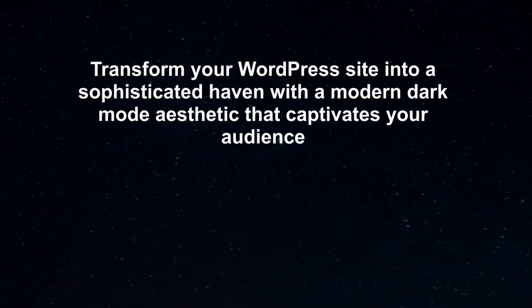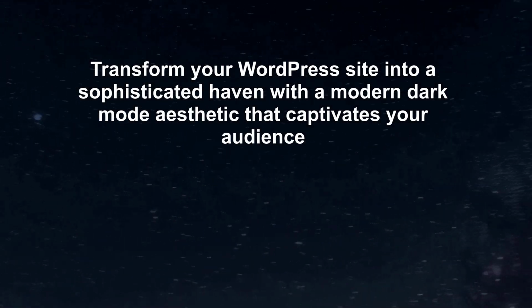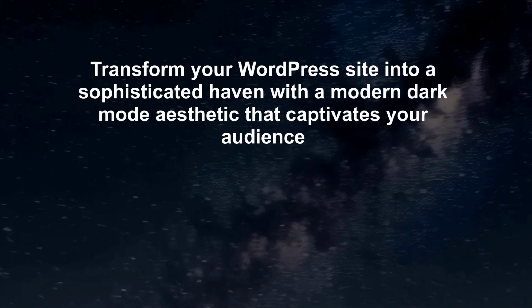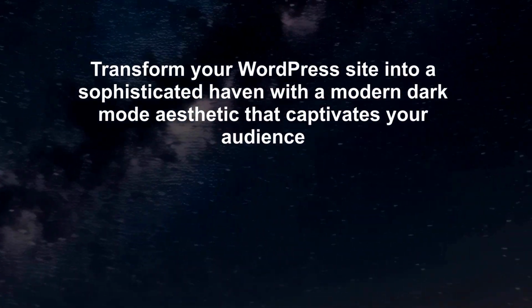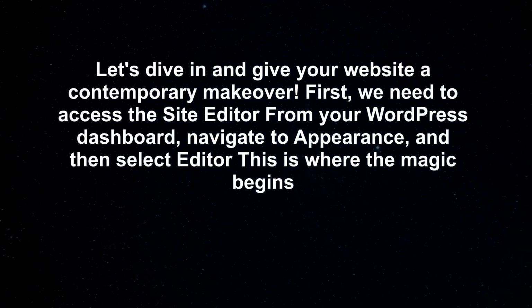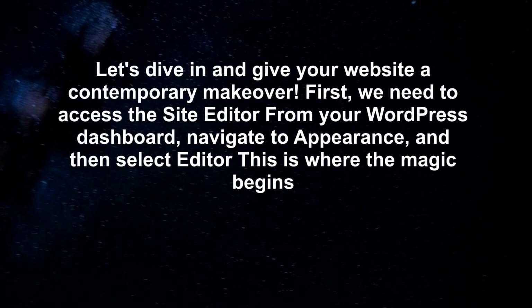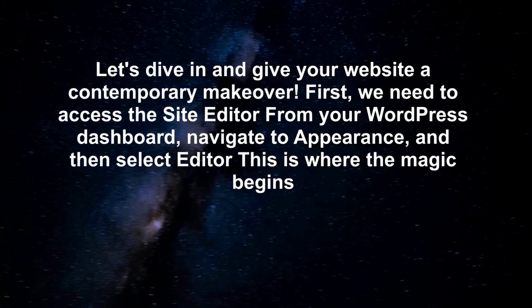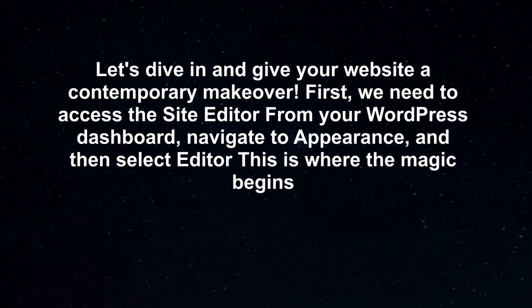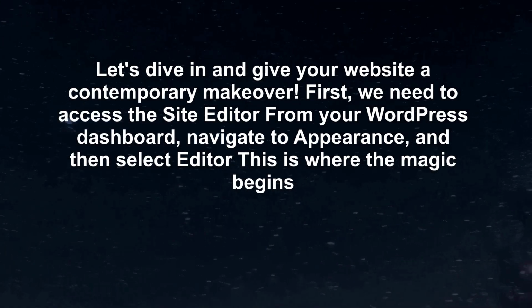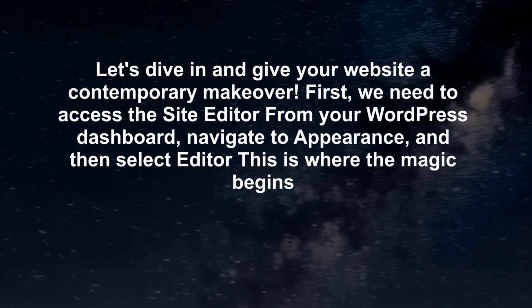Transform your WordPress site into a sophisticated haven with a modern dark mode aesthetic that captivates your audience. Let's dive in and give your website a contemporary makeover. First, we need to access the site editor from your WordPress dashboard, navigate to Appearance, and then select Editor. This is where the magic begins.